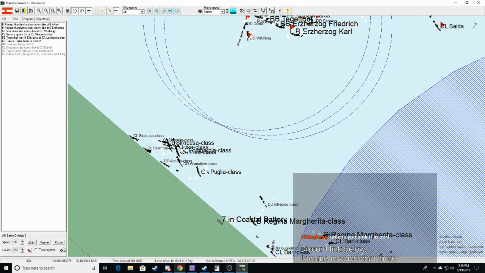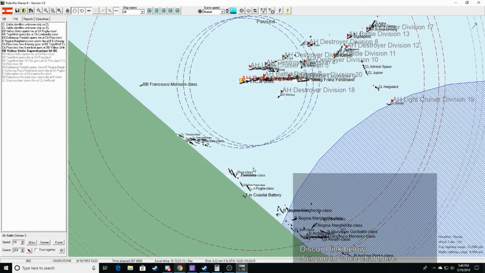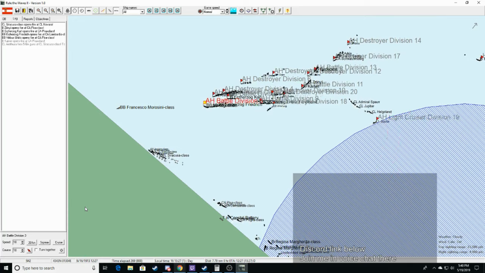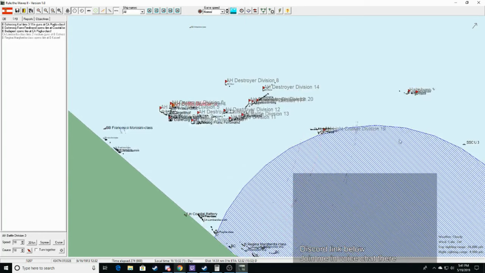However, we are right now in a good position to start shooting at these armored cruisers here. And if that doesn't materialize, then we take out these guys. On the other hand, we're kind of sailing into them. Target the CLs. Yeah, their division is retreating.